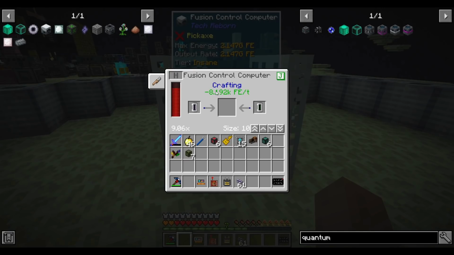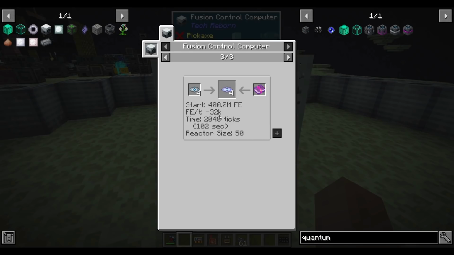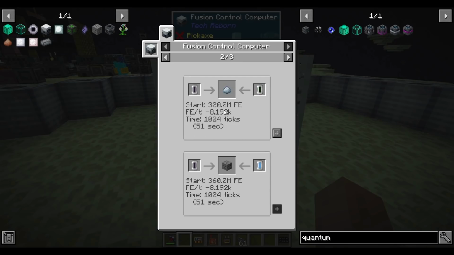It is using 8,000 RF a tick. And because this recipe appears to... Yeah, this is an energy negative recipe, which means it uses a start energy when it starts, obviously. That is always, as far as I can tell, a positive number. That is an amount of energy consumed immediately upon starting the recipe. And then it consumes the FE per tick, with the negative numbers being consumed or positive numbers being produced. So I guess in this case, helium plasma produces 131k. Does this end up being positive? 131k RF a tick for 1024 ticks. Let's break out the calculator.